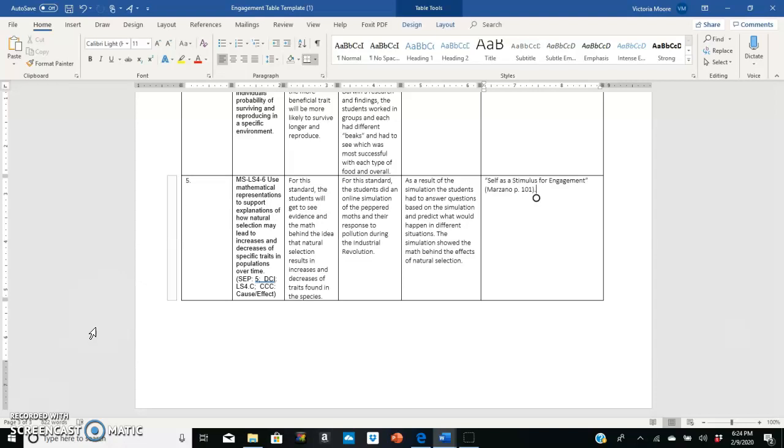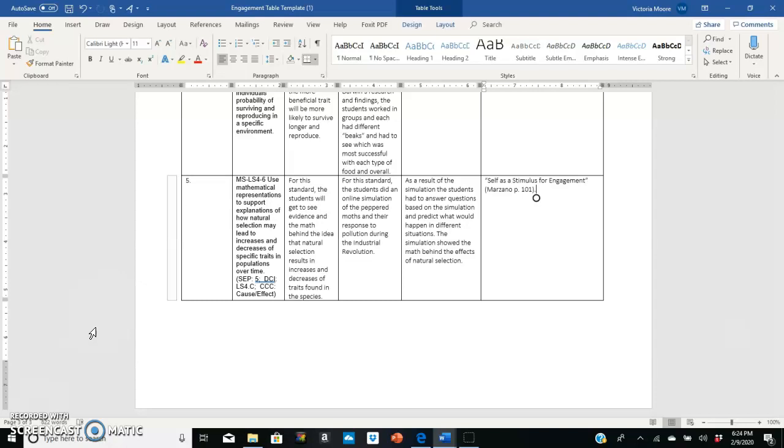And they did an online simulation of the peppered moths, and I don't know if you're aware of the peppered moths, but during the Industrial Revolution, in Europe, the pollution got really bad, and the pollution caused the trees to change colors. The trees used to be light, and so the moths were light to blend in with the trees. Well, not all of them, but the most successful moths were light. And then there were dark moths, but those were most likely to get eaten by predators because they couldn't hide as well. But when the Industrial Revolution changed the color of the forest, the dark moths became more successful because they were able to hide. So the dark moth population increased while the light moth population decreased.